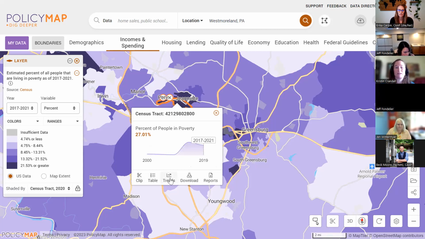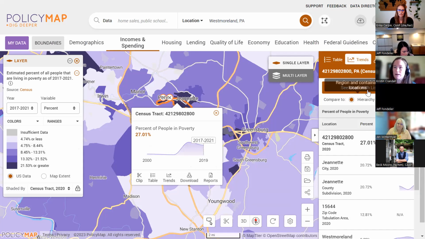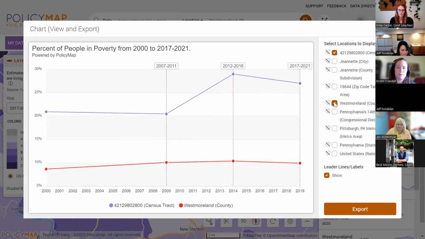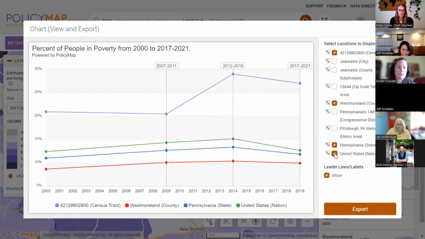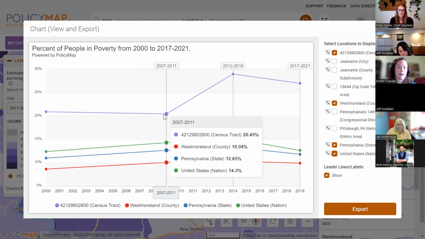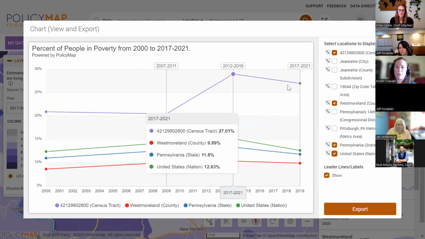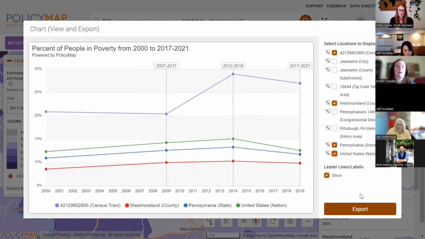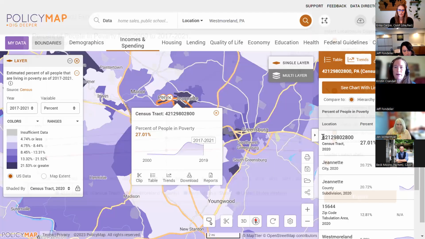And if you want to get a sense of how that compares to, say, the county or the state, you can open up this trend chart in a larger view, and then we can see how that compares to the city, the county, or these larger geographies. And when you hover, you can see these values. So you can see poverty is pretty significantly higher in this neighborhood, and what the trends are looking like. And if you wanted to export these trend charts, you can do that here, either as an image, a PNG file, or you can extract the raw data as well if you'd like, in a CSV file.